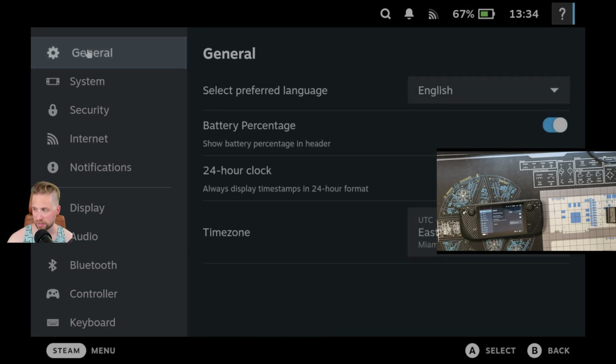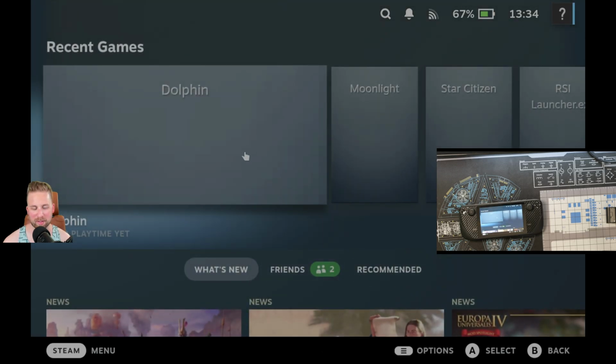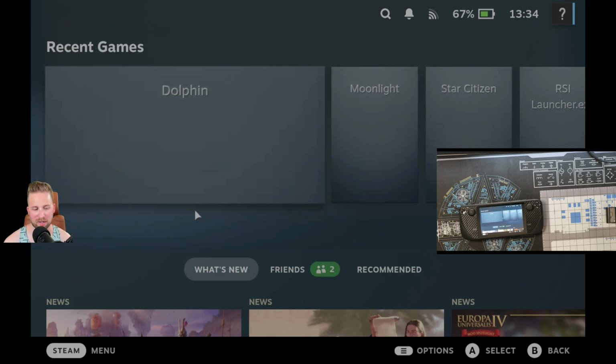I had tried to jank my way. You could just do a non-Steam game and add Dolphin web browser, but it only works on the desktop. If you try to access it while it's still in big mode, gaming mode, it's going to give you all kinds of issues, so I recommend against that one. That's why it's pulled up here. I also tried doing Moonlight and Star Citizen, RSI launcher, all other apps, because I've done that on just regular Steam Link with my other computer before and that's worked, but on the Steam Deck it does not.